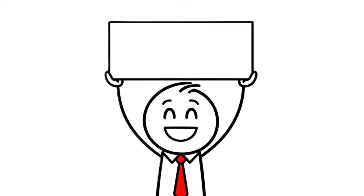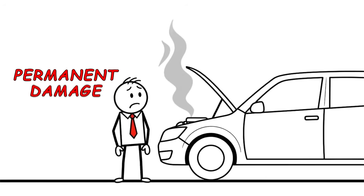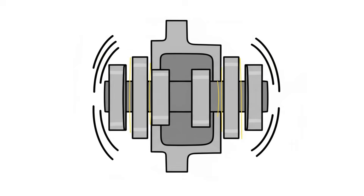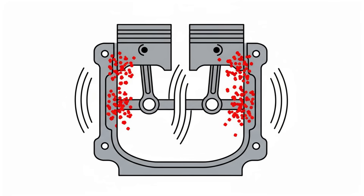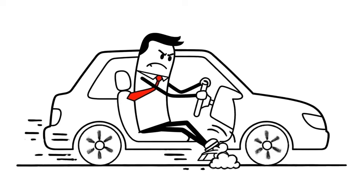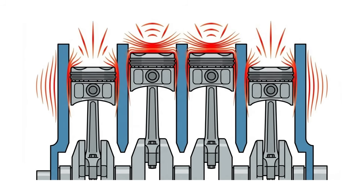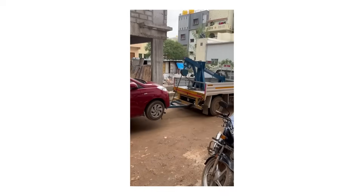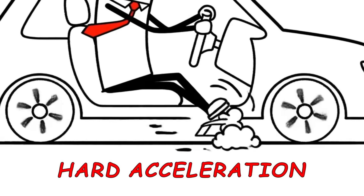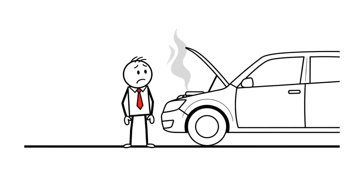Mistake number 8 combines two forms of demanding too much from cold engines. First is revving your engine right after you start — one of the fastest ways to cause permanent damage. When you rev a cold engine, metal parts slam against each other and you spin components at high speed with little protection. Let it idle for 30 seconds to a minute instead. Second is driving aggressively before the engine and oil warm. Flooring the accelerator or revving to high RPMs puts huge pressure on pistons, rods, and bearings without full oil film protection. Towing or hauling heavy loads right after cold starts is even worse. Keep RPMs low, drive gently, and avoid hard acceleration for the first several minutes. That habit can double your engine's life.